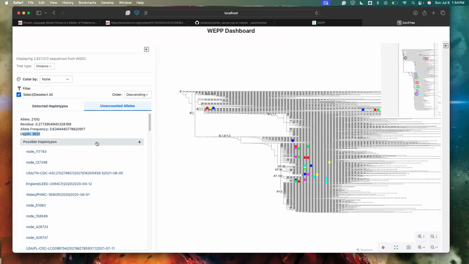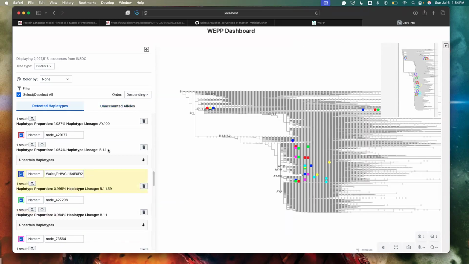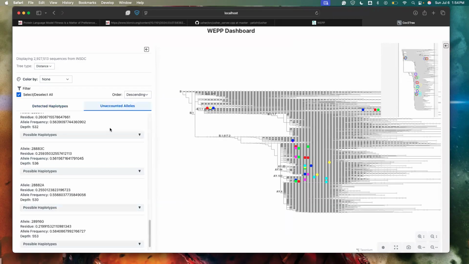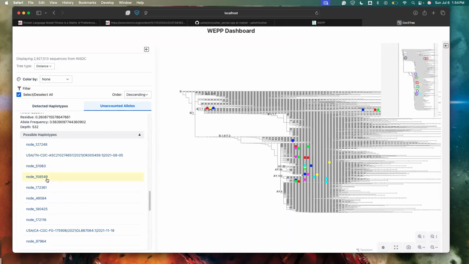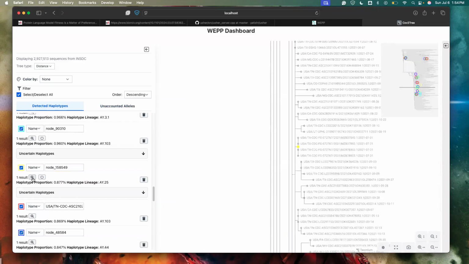If you click on the possible haplotypes, these are the possible haplotypes from which web thinks this uncertain, unaccounted allele is originating. If you click on any one of those, it takes you back to the first panel to that name. So you can try again for a different node. It will take you to this, and then again you can click on this and zoom into this. And again, you can see the uncertain nodes by clicking on this. And that's how you can analyze it.